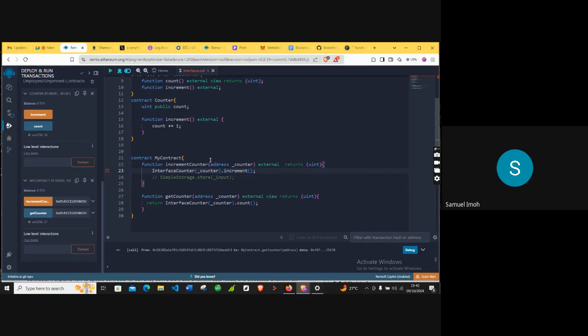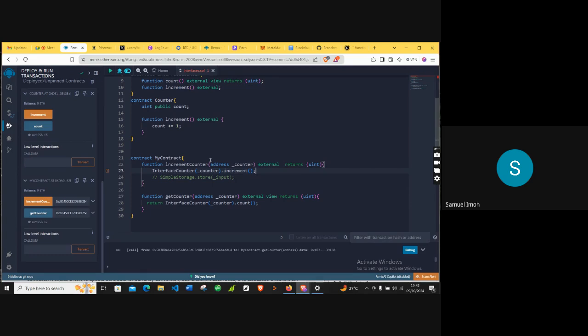It also helps to bring contracts together in one particular environment, so that the two contracts can interact among themselves. Okay, so we said that interfaces cannot inherit contracts, but an interface can inherit other interfaces. And we said that interfaces are external. So when you're using your interface, your functions should be external as well.